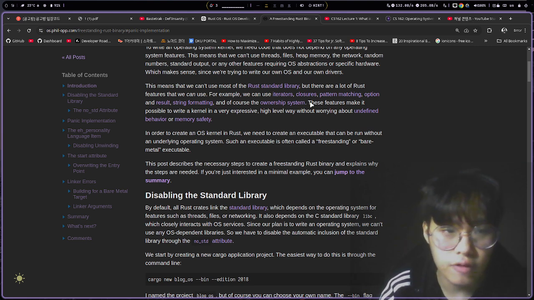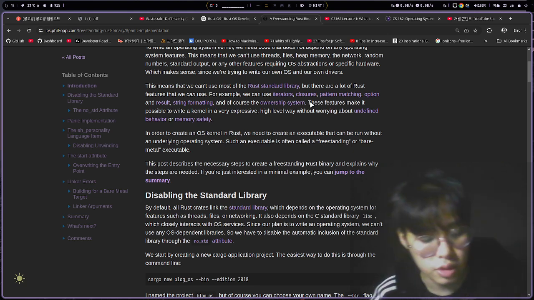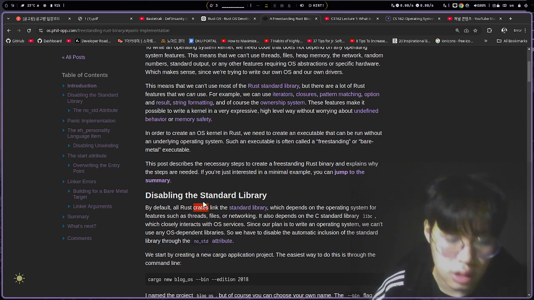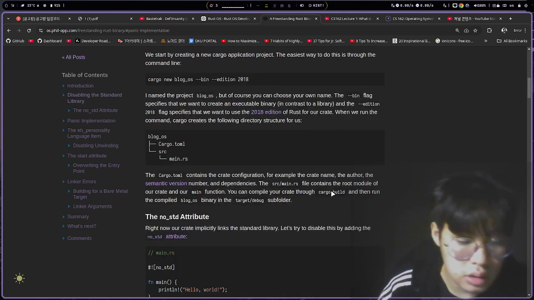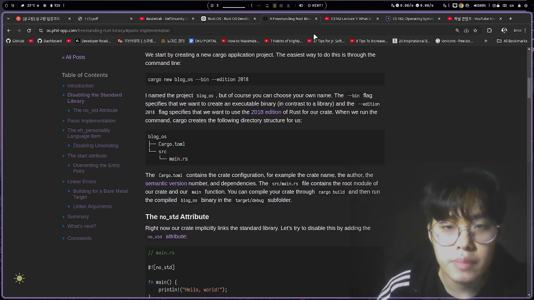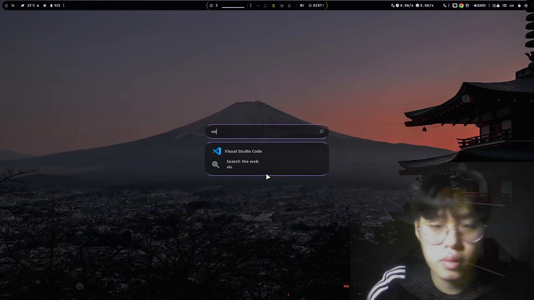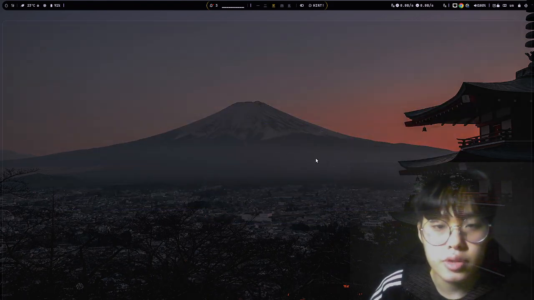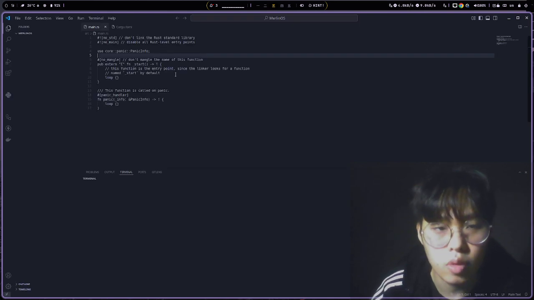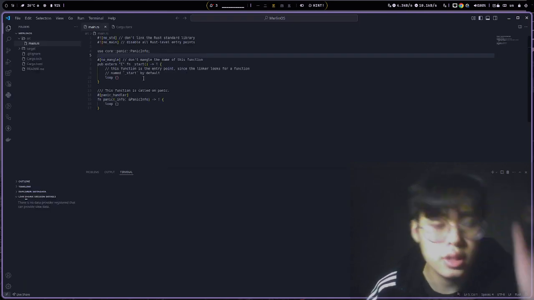The meaning of freestanding is a program that runs directly on the hardware. That means we're making the bone structure of our operating system to work on. And crates, this part is just a package of Rust code. So I think it's better to show the code in Visual Studio. That will be more sufficient and easier to understand.